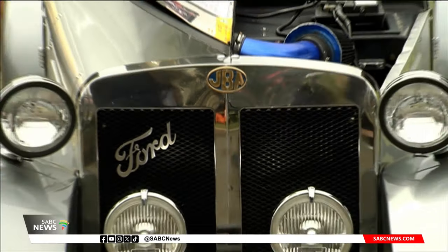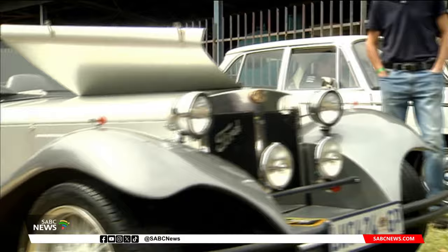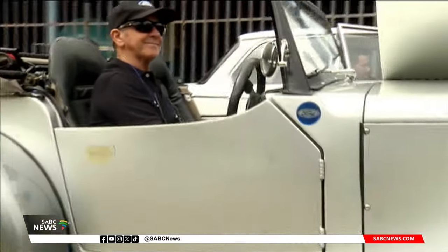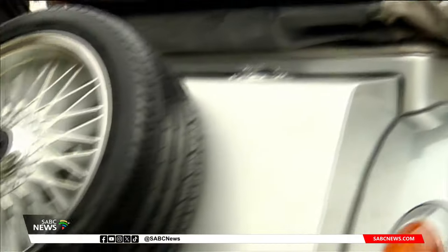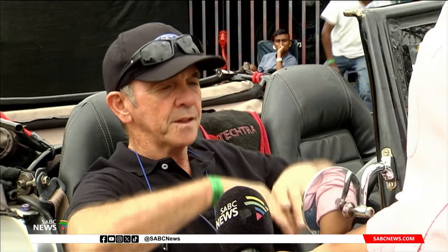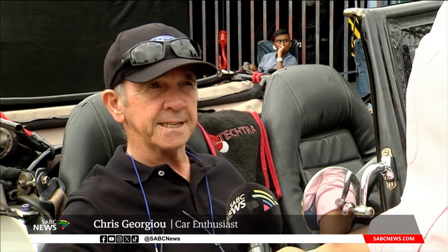This is a JBA kit car, and it just goes continuously. It's got a Ford Cortina engine in 1600 Kent. The kit is called JBA, that's the initials of the guys that made it in the UK. Underneath is the slave car, which is a 1978 Ford Cortina Bucky. And it drives continuously. The model that it's built on is 1978. So everything underneath comes from the 1978 Ford Cortina. And then the kit goes on top. Make unique, there's probably 8 in the country.